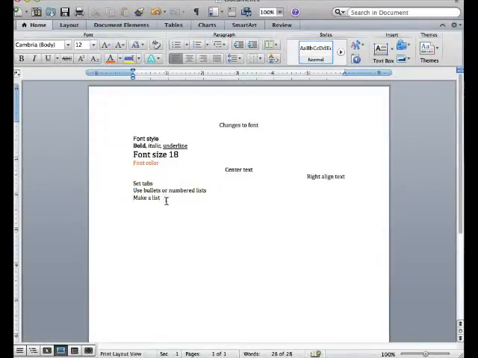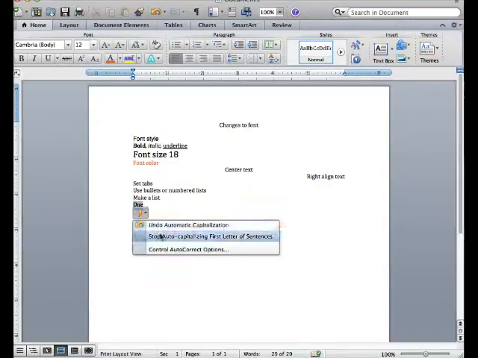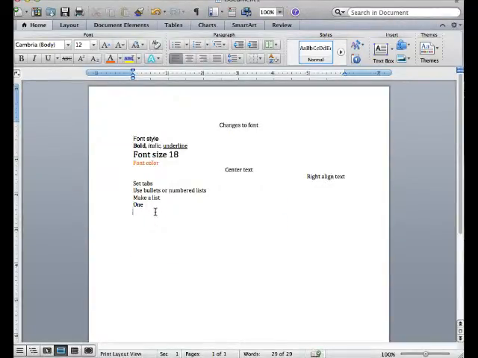All I want you to do is hit the return key after "list," type the number 1, and hit the return key again. You'll notice when I do that, it capitalizes the first letter of 1. That is autocorrect. That is something that you can turn on or off. It helps with capitalizing when you're writing sentences. It will capitalize the first letter of every sentence. 2, 3, 4, 5. Okay, so all I did was make a list of 1, 2, 3, 4, 5.